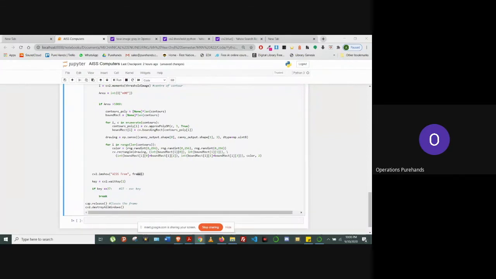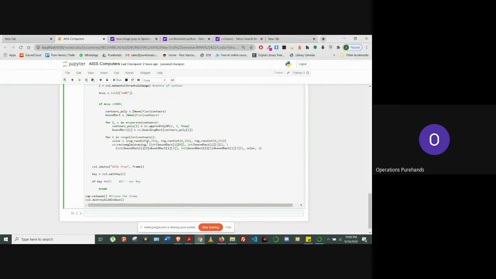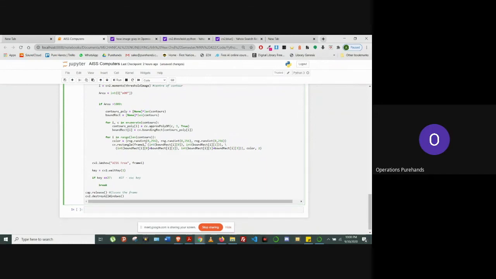Okay, so ultimately what we want to do is add. We've drawn some rectangles, there's drawing here. That's rectangle. Okay, that's that. So I think we can probably delete this, and then put our rectangle here, or put frame 1 here, and then hopefully all of this should work. We don't need that thing. Let's run it.